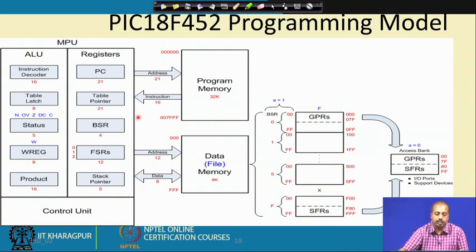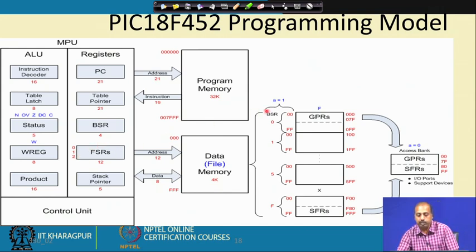We have the program counter and the table pointer, which point to various locations for indirect access, then the bit select register, and the file select registers. There are 3 registers, FSR 1, 2 and 3, that can be used for selecting.